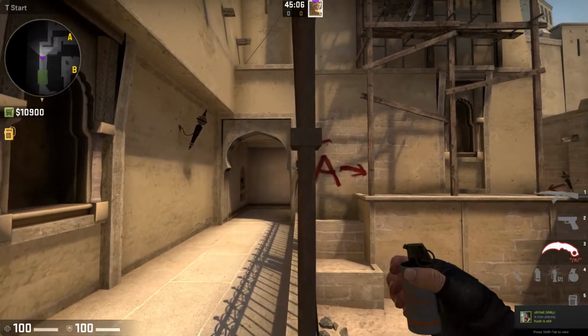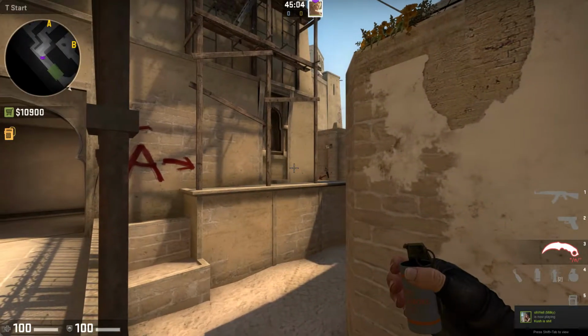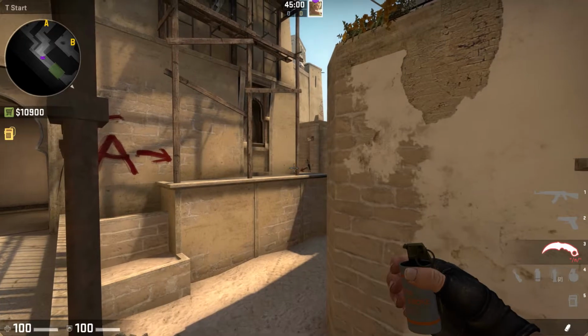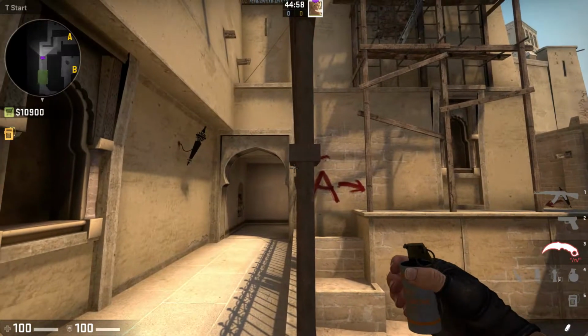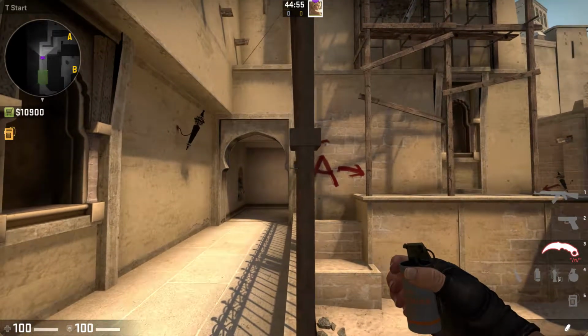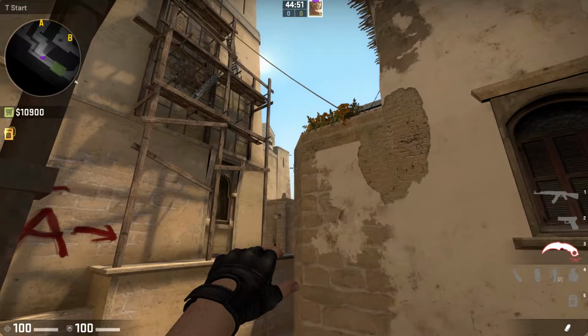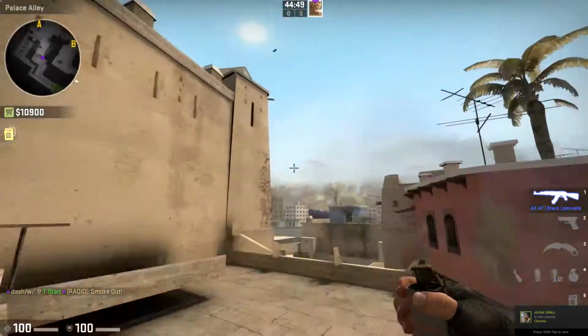Moving over to A default smokes. There's a number of ways you can toss the smokes for A side. So the CT, you can toss CT from here if you line up straight with this fence and you aim at the bottom corner of this darkened section of the roof and you jump throw. That's a CT smoke.